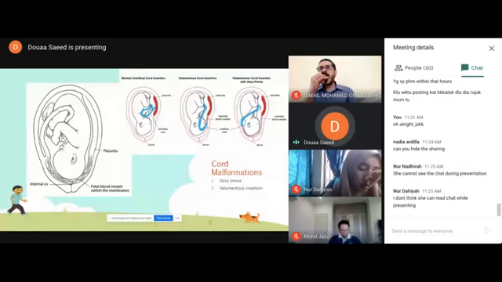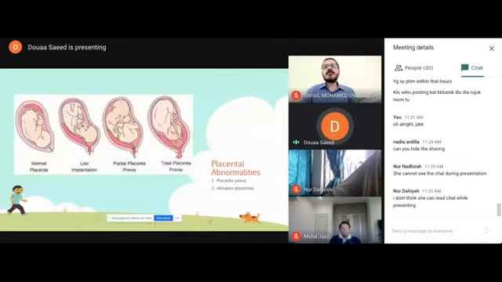Moving on to placental abnormalities. So in placental abnormalities, the ones that we want to focus on are placenta previa and abruptio placentae. So in abruptio placentae, obviously there will be a lot of bleeding. In previa, there can be levels, such as if there's low implantation, then there can be little bleeding. Partial previa, the bleeding will be a little bit more, and in total placenta previa, we'll have massive bleeding in some cases. So this is for antepartum.